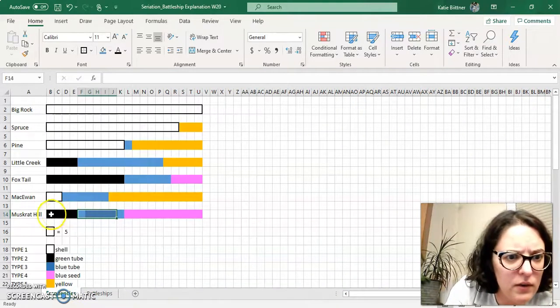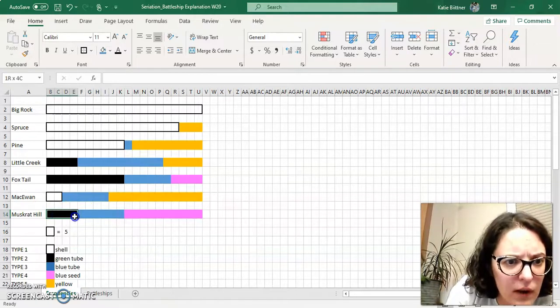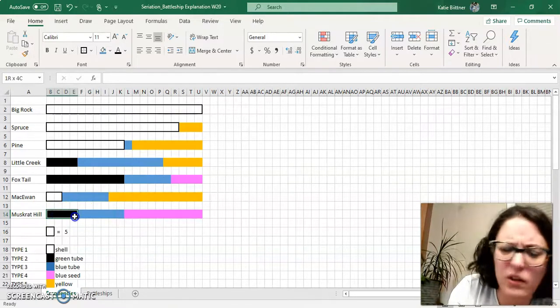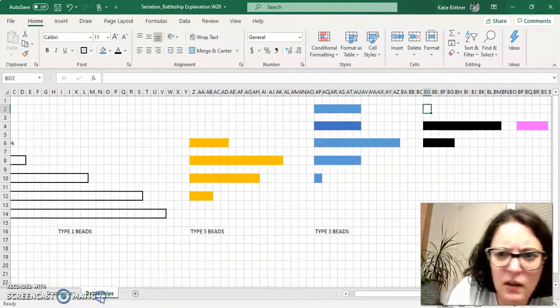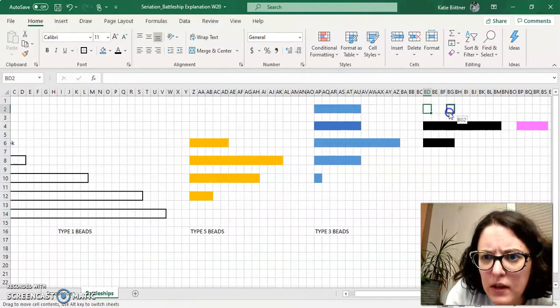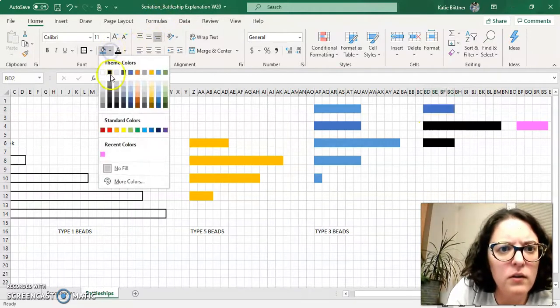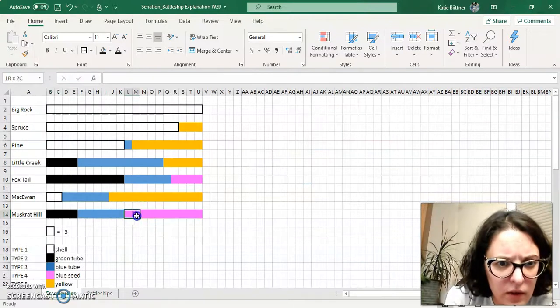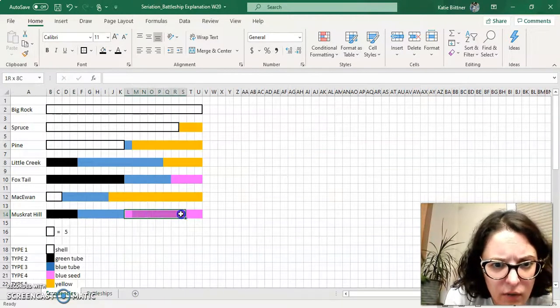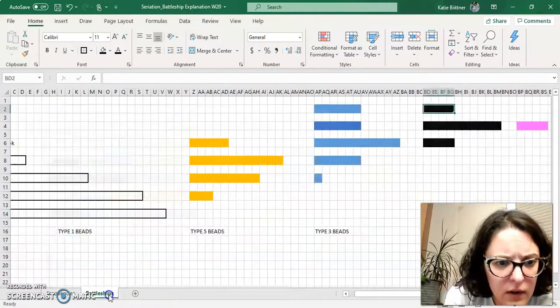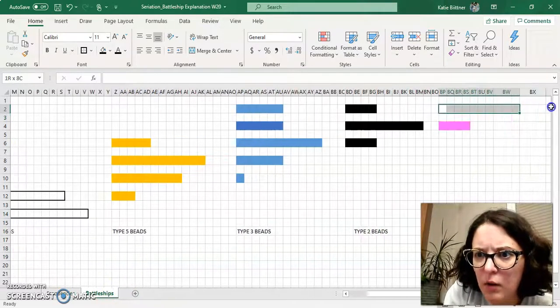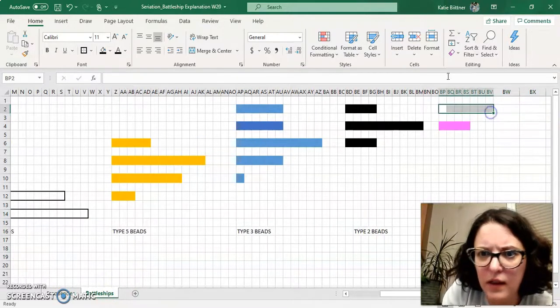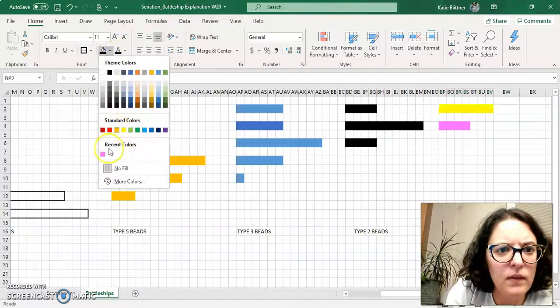Type 2 is, oh no, so type 2 actually declined. So it has kind of a short-lived popularity. So it's 20. So we'll do 20 here. Oops. Helps if I click the right thing. And then we have our type 4, our last one, which is 10, 20, 30, 40, 50. Okay, and so we'll put that in. I'm going to run out of cells here, so let's just pretend that that's 50. Okay, so there we go.